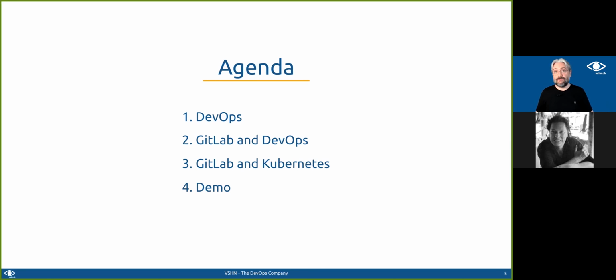It's a live demo, actually, so I hope the demo gods are with me tonight. We're going to be integrating a GitLab project with a Kubernetes cluster, and we're going to see the deployments in real time. And of course, there's going to be time for a couple of questions, so don't hesitate to write them down. I think the attendees have the possibility of writing down questions. Marcus and Milo from Amazic, and Marcus works with me at Vision, of course, are both going to collect them, and we'll get to some answers for you at the end.